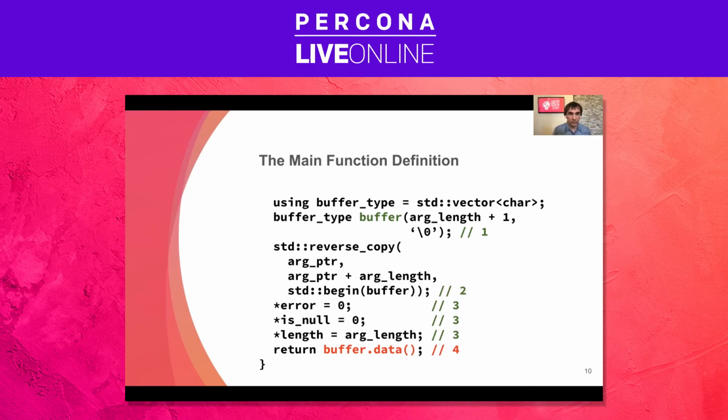So basically, this function expects us to have a buffer somewhere else and return a pointer to it. And the big problem is, where can we find that somewhere else?